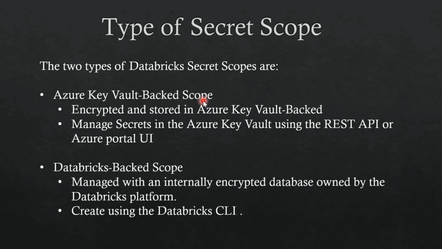Databricks backed scope is limited to Databricks, in which you get a database that is managed internally by Databricks, and the secrets are encrypted and owned by the Databricks platform. These Databricks backed secret scopes can only be created using the Databricks CLI. So you will not have any kind of portal in which you can go ahead and create it. You need to use your CLI in order to create your Databricks backed scope. I'll show this in the practical as well.